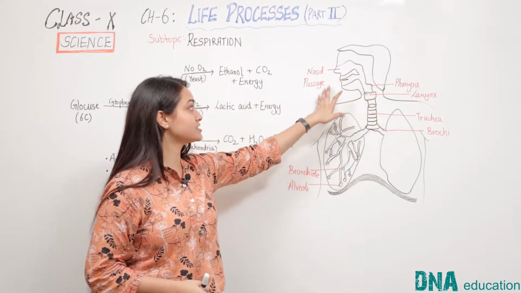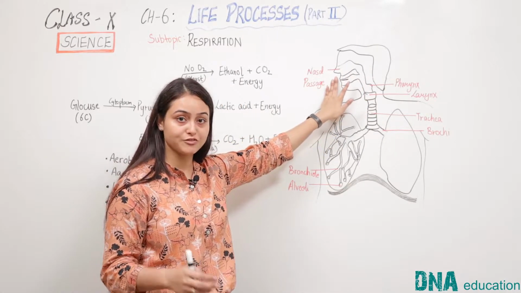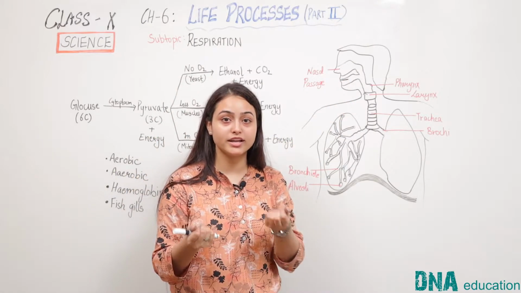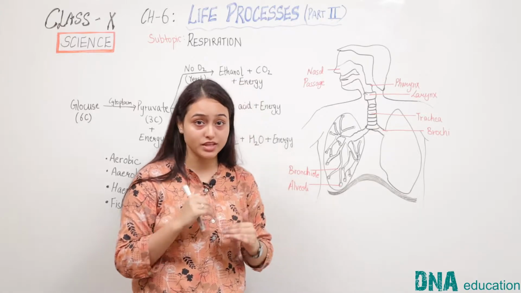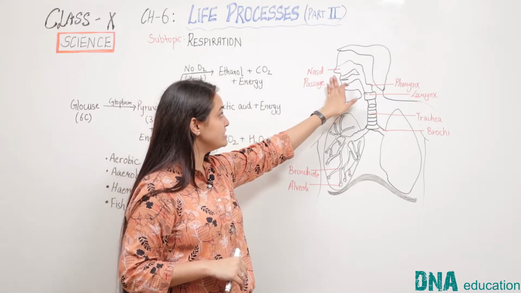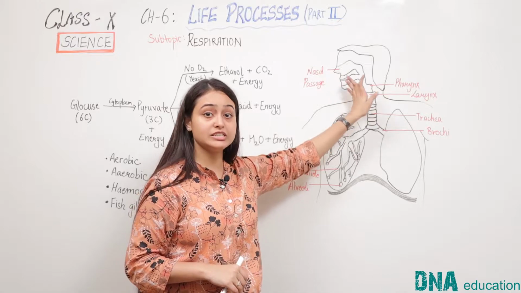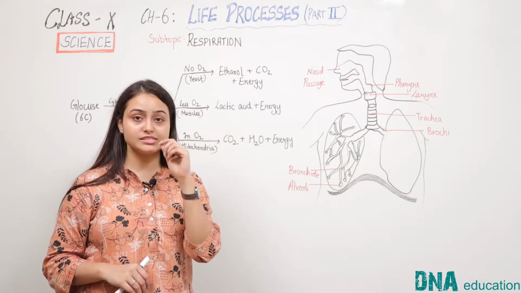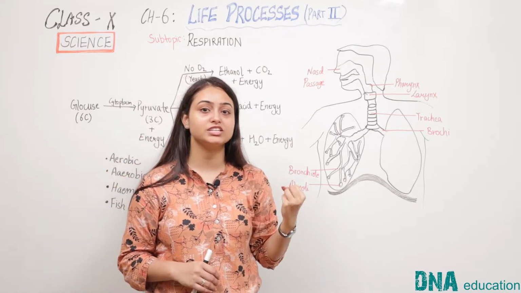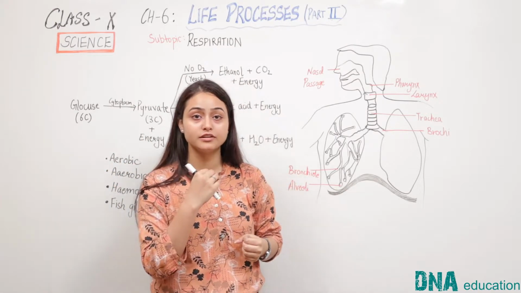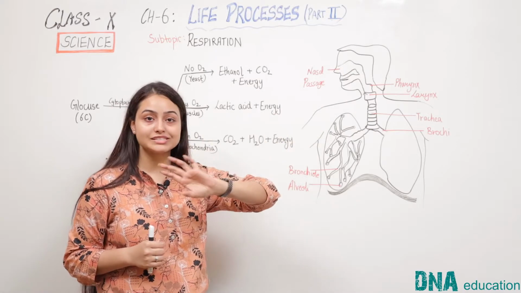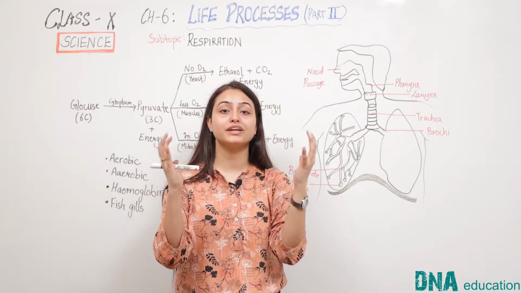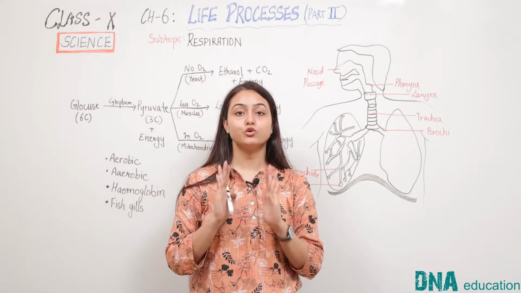The respiratory system in humans begins with the nostrils. We have a pair of nostrils which are the openings outside the body and help in the inhalation of air. The nostrils lead to a nasal passage. The nasal passage is lined with fine hair and mucus. This hair traps the dust, dirt and germs that may enter along with the air, and the mucus lining moistens the air that we breathe, and it also brings the temperature of the air to normal.